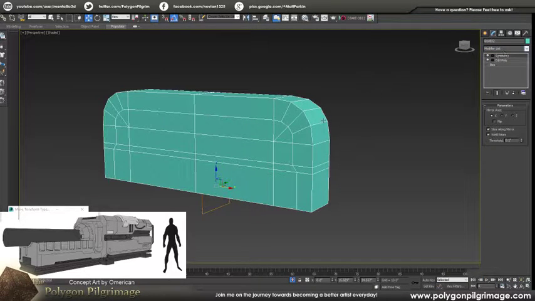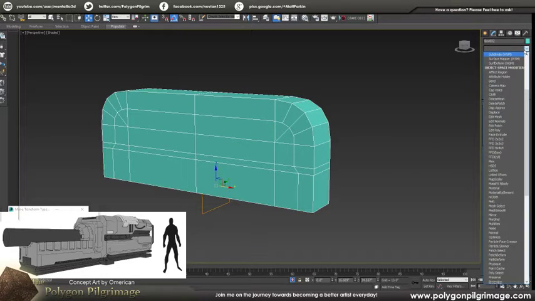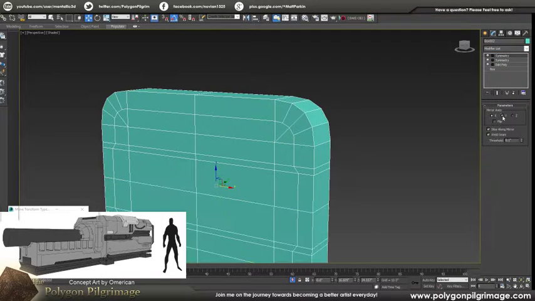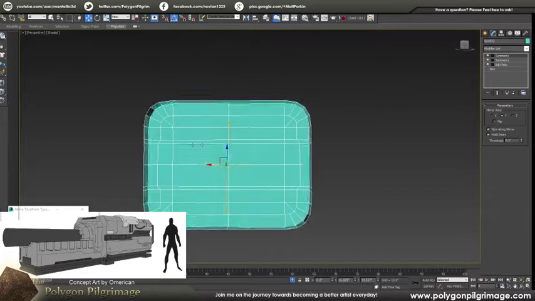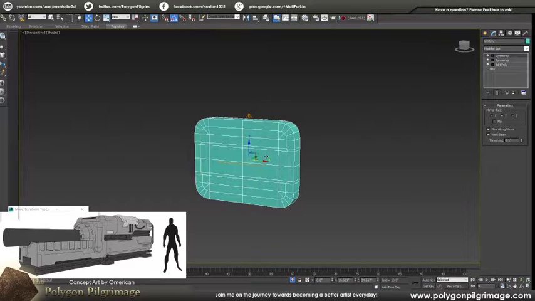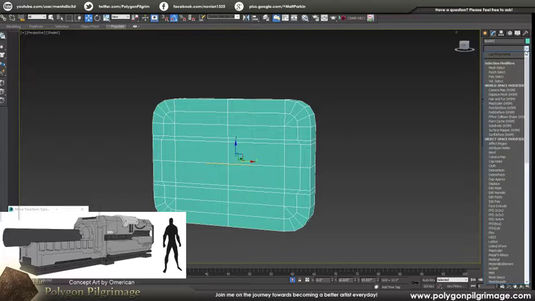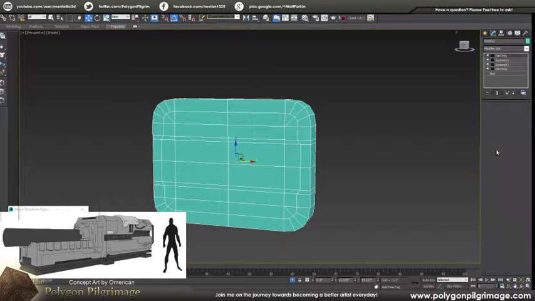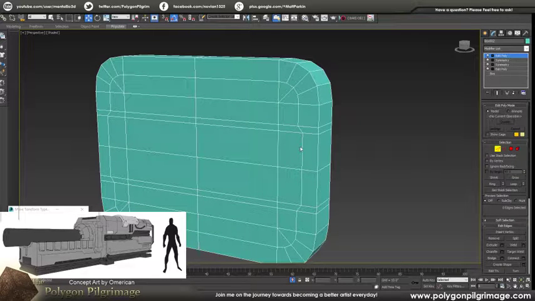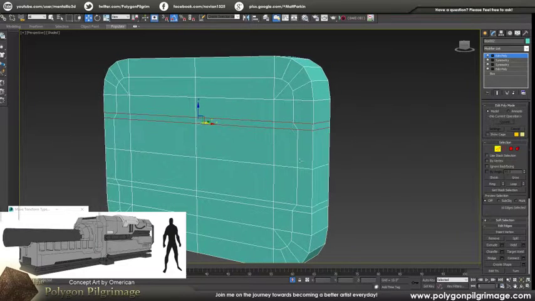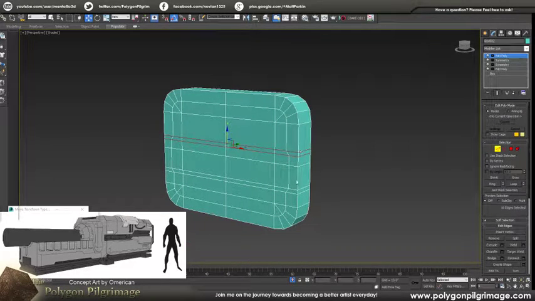By mirror, I mean symmetry. I'm going to use symmetry. I keep saying mirror, but it's not really what I'm doing. So add 2 symmetries on 2 different axes. And because we worked off of that center point, everything should still be lining up nicely. And now I'm going to add an edit poly on top of the whole thing. Now, from what I can see on the list here, it looks like this and this. I need to bring down some more. Something more like that. There we go. See how it's not quite mirrored? That's why we did the first step first, and then we're going to move it after we mirror everything.